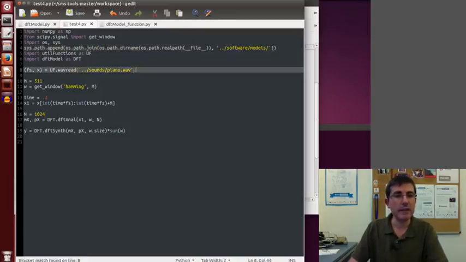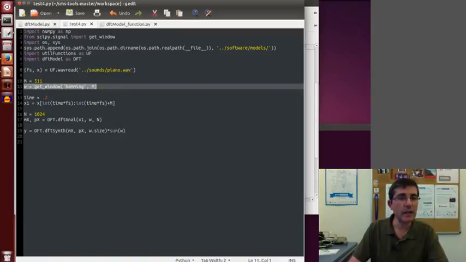Now we can start reading a file. I read a piano sound file, also relative to this current directory, where the sounds are, and I use this function that I have already been using to return an array of floating point values.